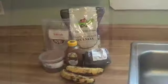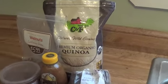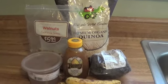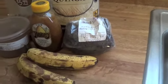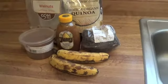Here we go. For this recipe, you will need quinoa. I use 2 cups, which will leave me with plenty to use throughout the week, walnuts, cinnamon, honey, raisins, and bananas. They will be deliciously sweet when spotted like these.